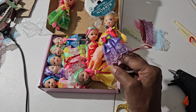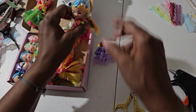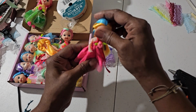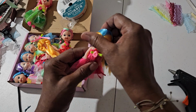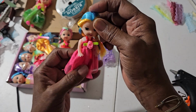Okay, we're going to try and make it easy, like just go ahead and take all of the stuff off that we don't want so we can do it as fast as we can, and it's not longer than an hour. Now this one is kind of cute, right? So it's kind of up nice and tight. I might not change that one because that works a little bit. You see? That's all the way up over her chest.